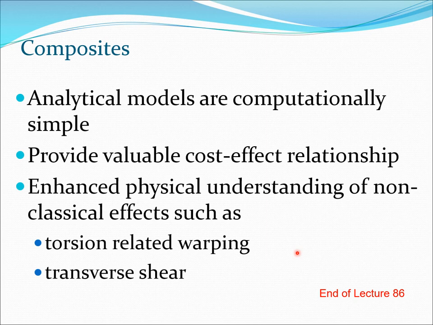The robustness issue is also important, because any slight perturbation in the composite ply angle should not cause very substantial change in the stiffnesses, because then that would substantially impact the vibration and the stability of the system. So again, robust design is also an important problem in composite rotor optimization. And if you search some of these keywords in Google Scholar, you are going to get several references, including papers we have published, where you can learn more about these topics and pursue further research in this path, because this is a very important problem.